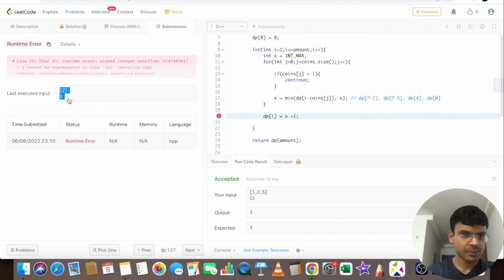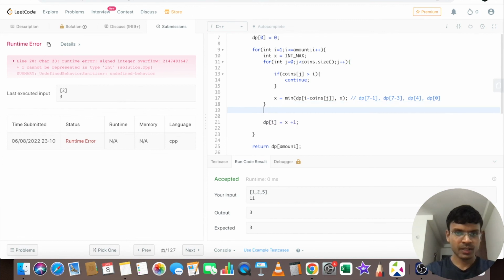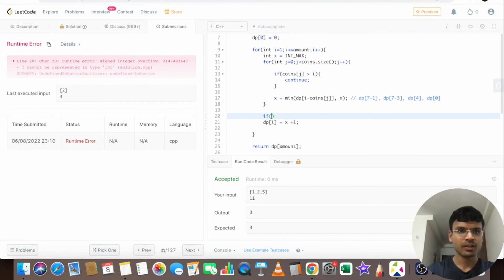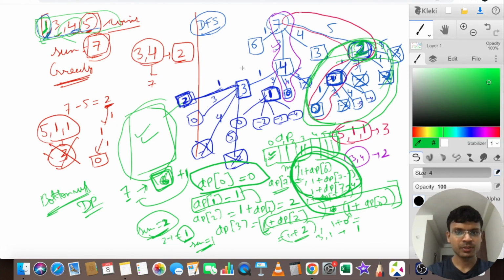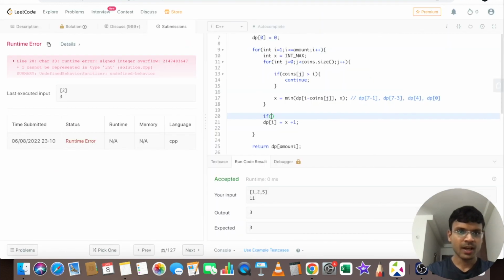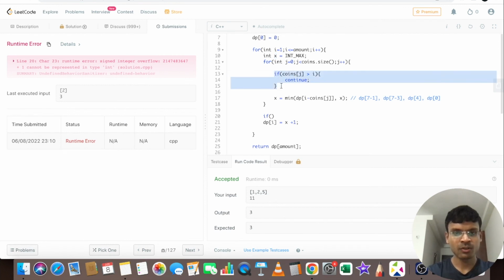Okay, there is a runtime issue. Yeah, got it. So what I have to do over here is check whether I'm able to use any of the coins or not. It can be the case that I'm not able to use any of the coins, and I have initialized this variable x to int max, and suppose this if condition is executed in all the cases and we never reach this particular statement, right?